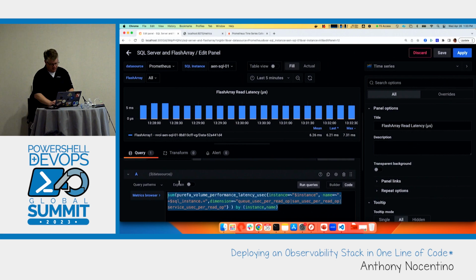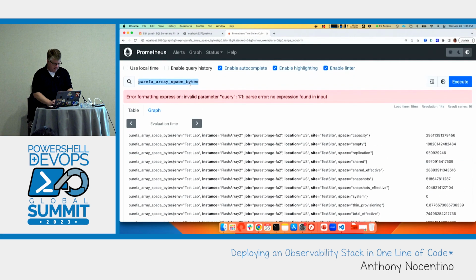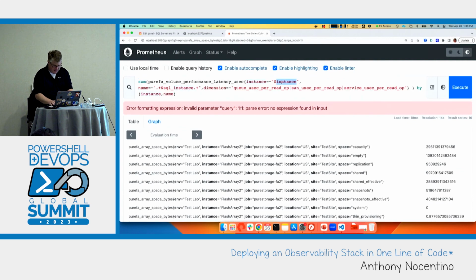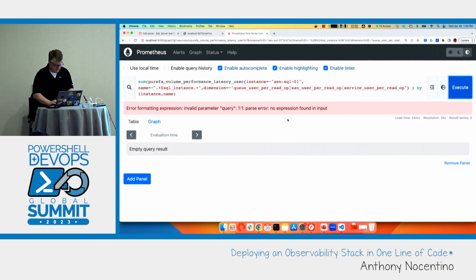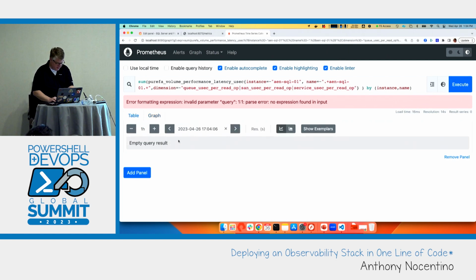And so this language here, I could take that, put this into here, give it an actual SQL instance name. Typing in demos is never a good idea. Why is that not working, team? Oh, there it is. I'm not getting data that I wanted.